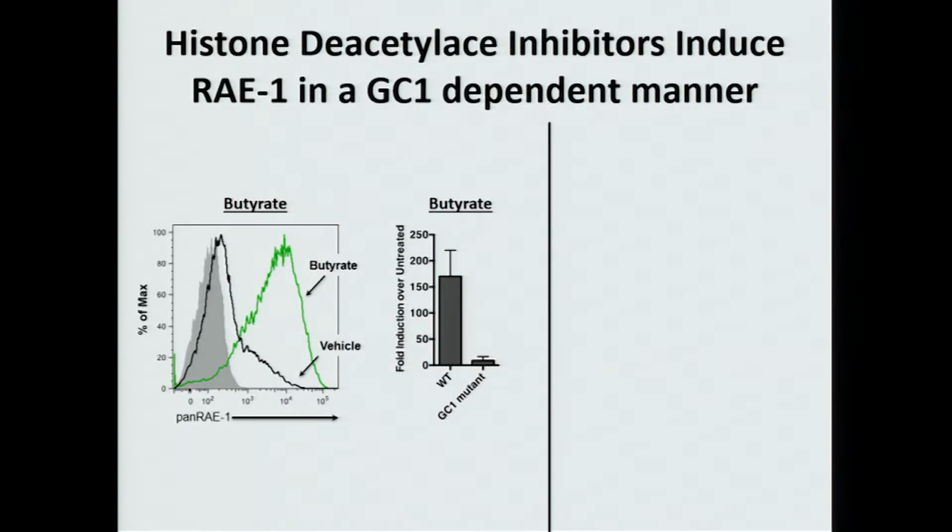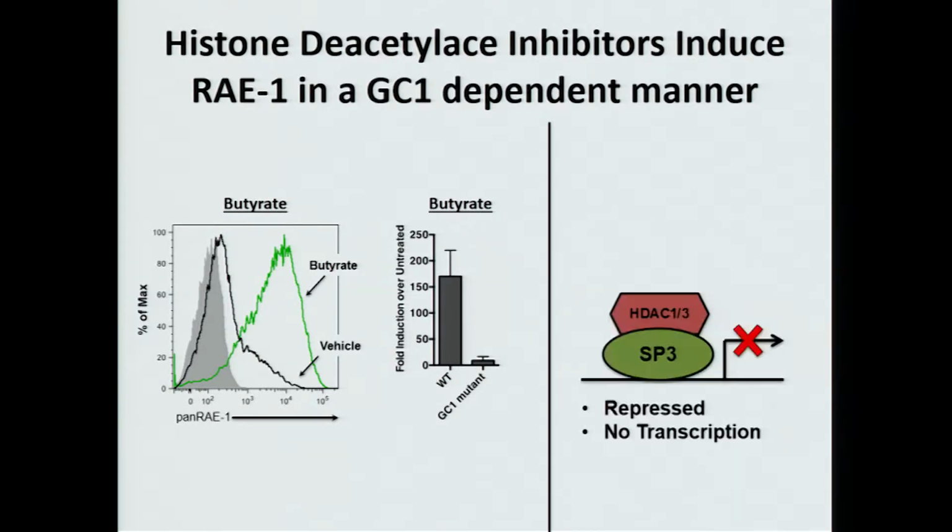And so we wanted to see if perhaps this SP binding site was important for this. And we did the same luciferase assays I described before, except with butyrate as a stimulus instead of M18. As you can see, the wild-type promoter is induced incredibly strongly by butyrate treatment, whereas a mutant of this SP factor binding site is essentially completely abrogated in its ability to be stimulated by these chemicals. And so this helped us add another piece to our model here. This SP site appears to be important for stimulation of this promoter by HDAC inhibition.